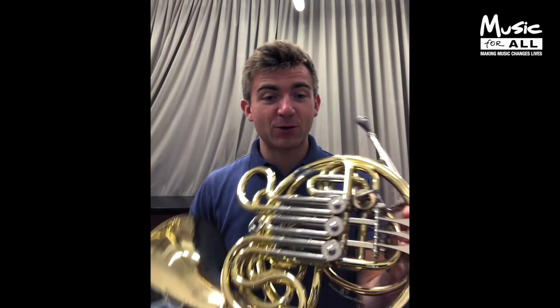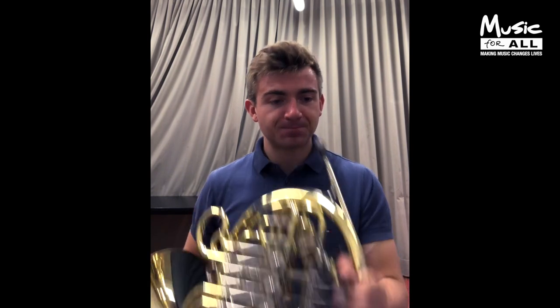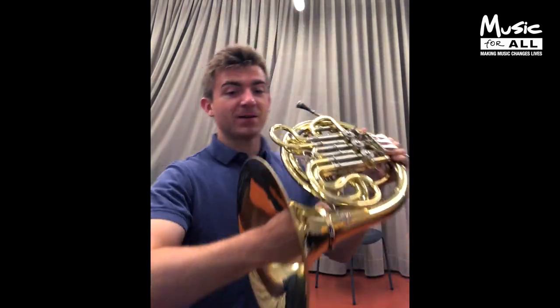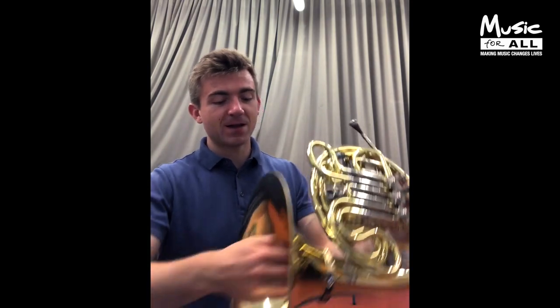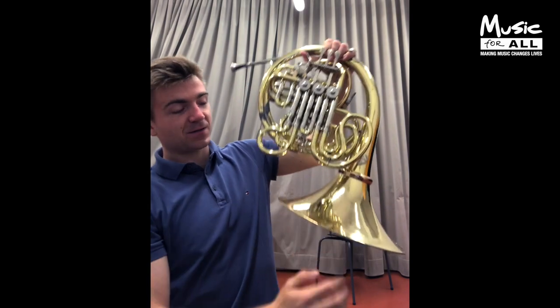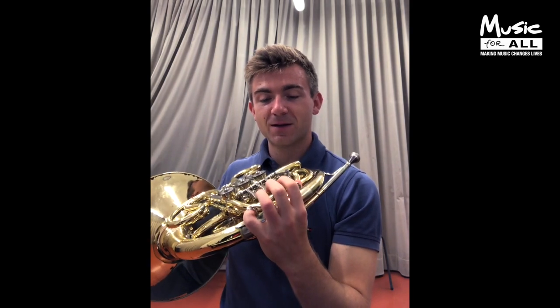It's got basically only two parts. You've got the mouthpiece, which kind of transforms a buzz of the lips and puts it in such a way that it makes a sound on the horn. You hold it with two hands. The main function of the right hand inside the bell is actually to hold probably about 70 or 80% of the weight. It would be very difficult to hold the horn with just one hand because you'd get very tense in the left arm. So you hold the horn with the right hand, continuing the line — the hand kind of goes in like that — and then you hold it with the fingers on the valves.